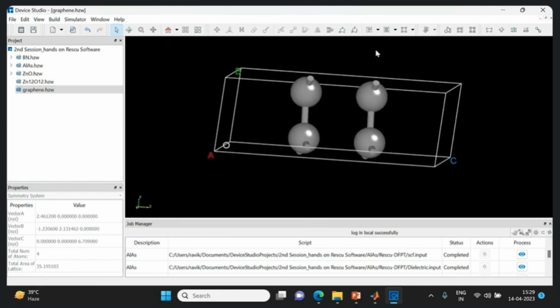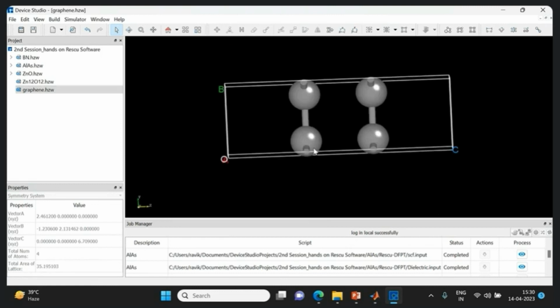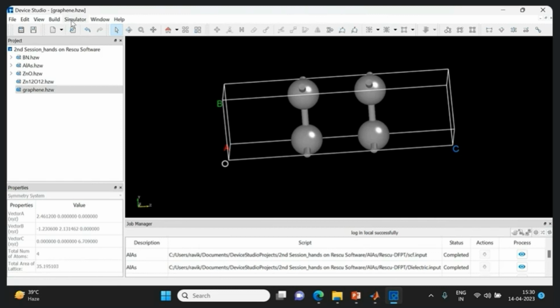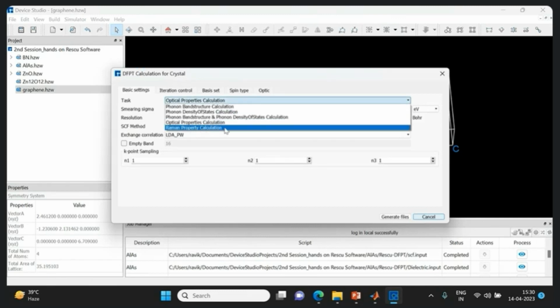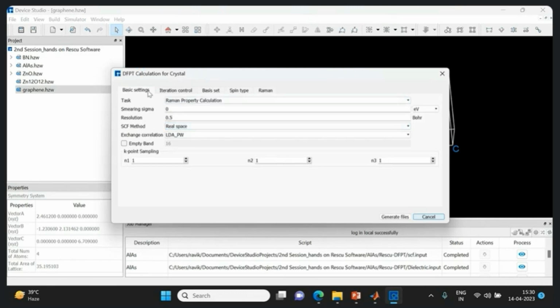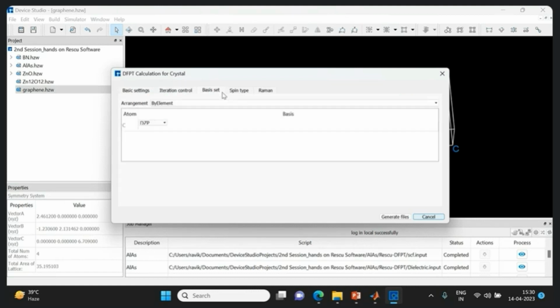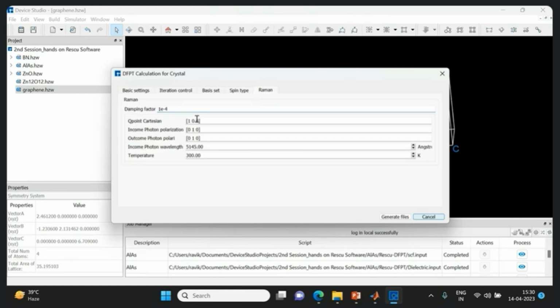And again, if you want to do their study, select this simulator, go to the RESCU. Select this DFPT, density functional perturbation theory. And this time you can select this Raman property calculation. You can define their parameter. Any parameter you can select as per your need and your theories.